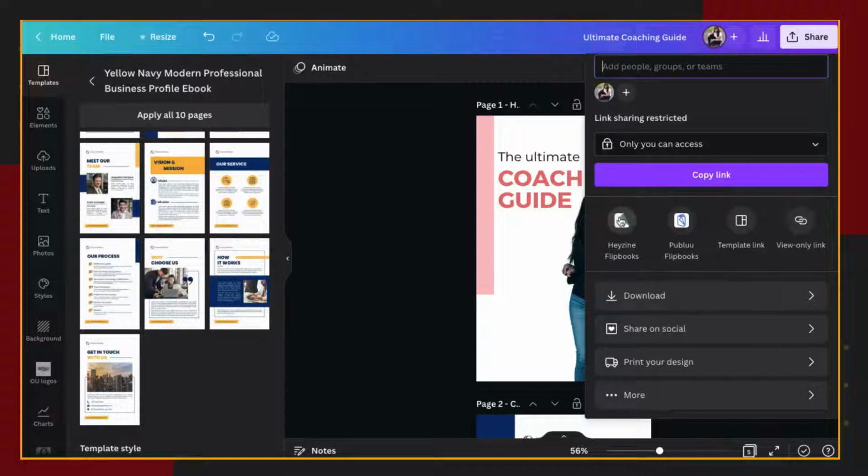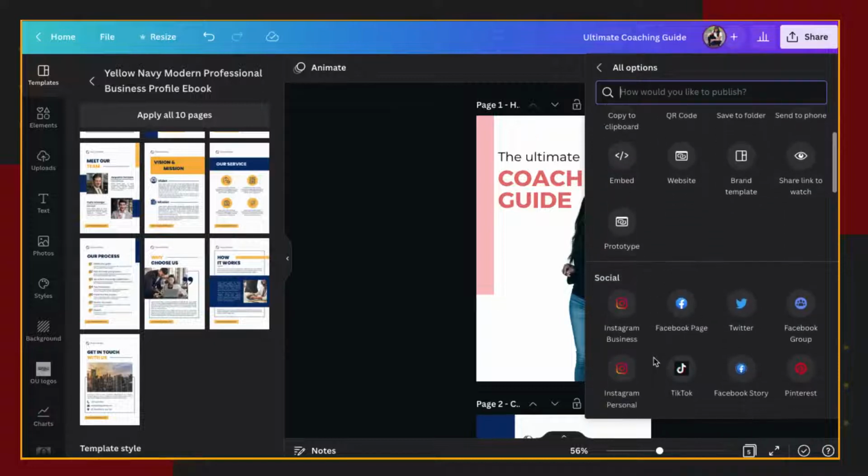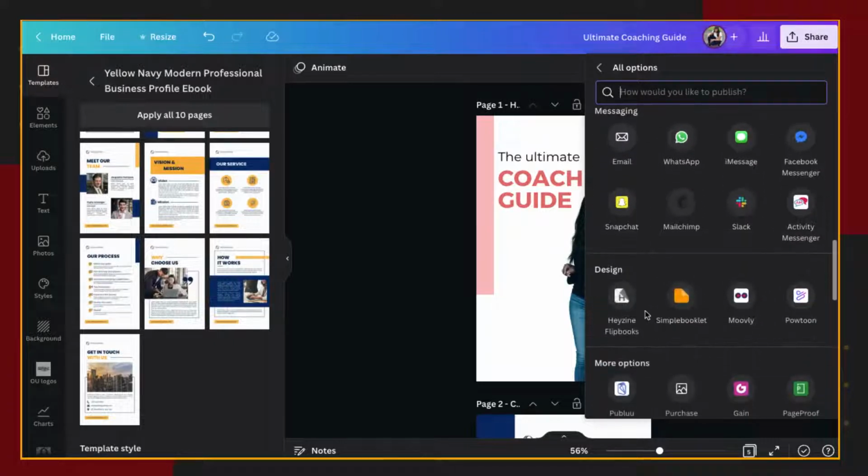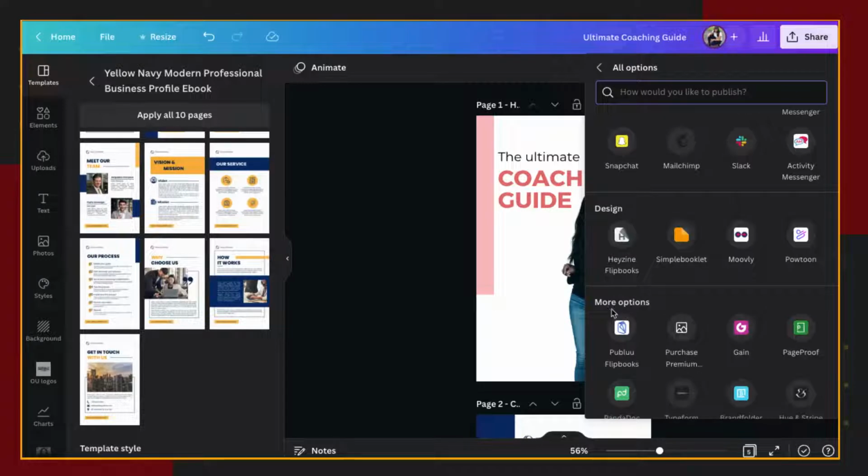So here it is. For me, it's up here because I have been using it a lot. But for you, it's going to be under more. When you click under more, you scroll down, and it's going to be under design. Heyzine, the first one that we used, is going to be under design. The second one is going to be under more options, okay?